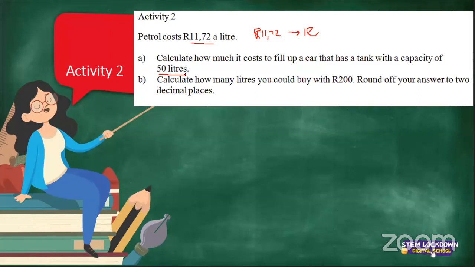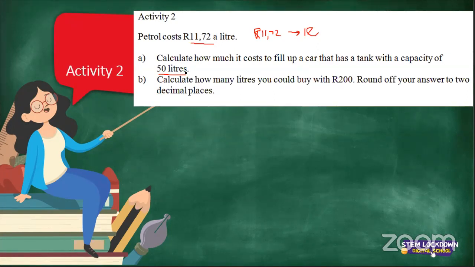Write your answer on your chat. How much will it cost you to fill up a car with a capacity of 50 liters? I'm giving you a couple of seconds, learners. This one is easy. As soon as you are done, feel free to write your answer on the chat. 1 liter costs 11.72. How much will it cost you to fill up the car with 50 liters?